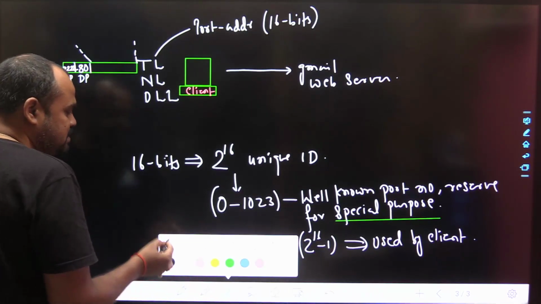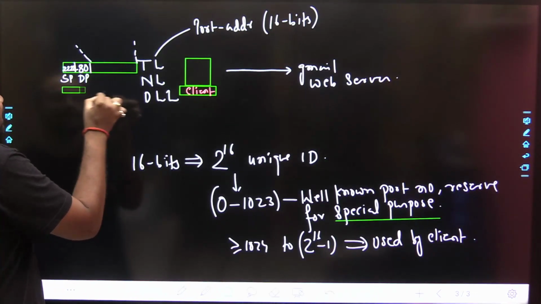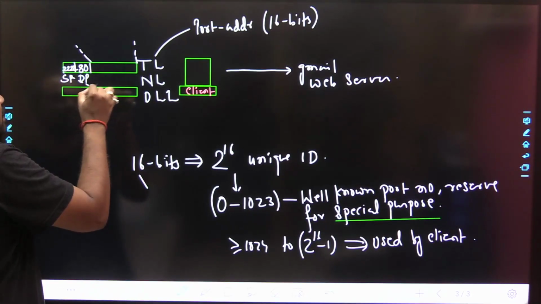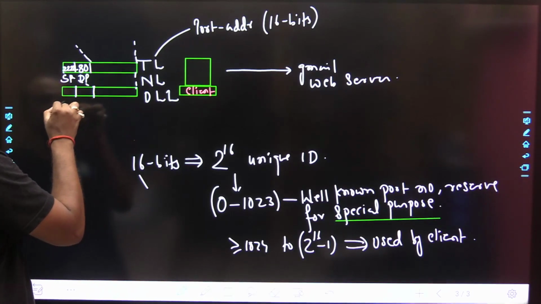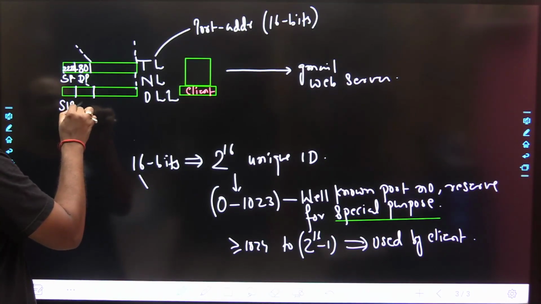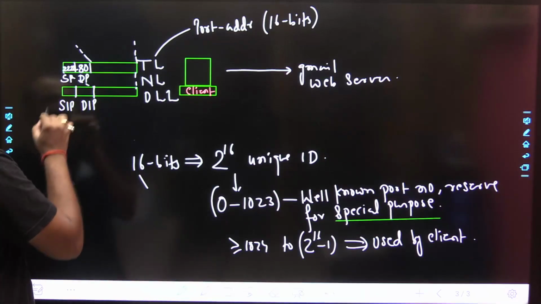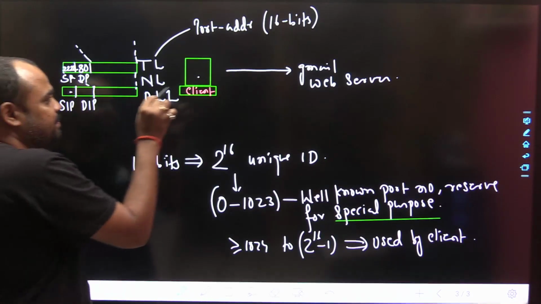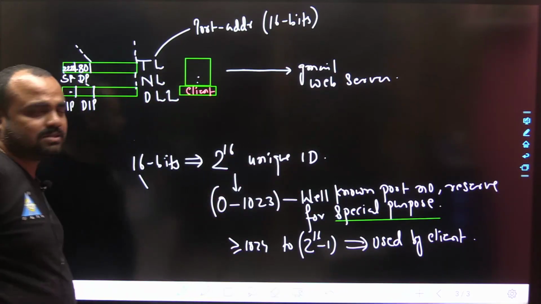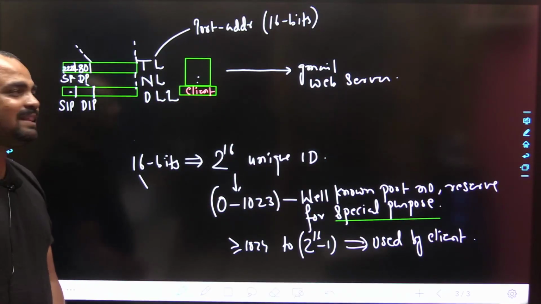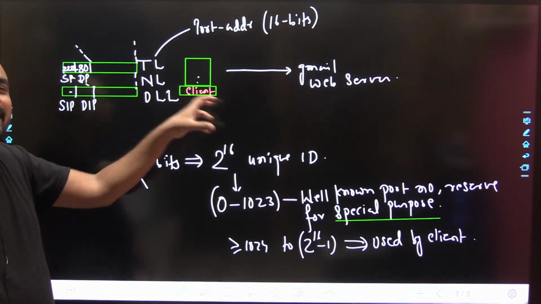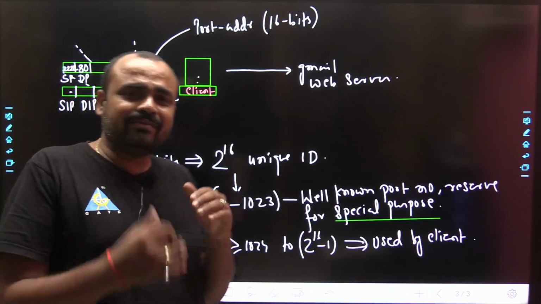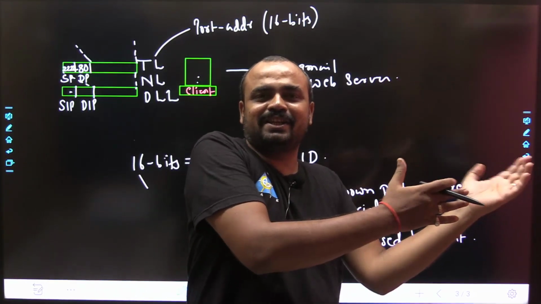Once this packet comes to the lower layer, that is the network layer, what will the network layer do? Whatever comes from the upper side, the network layer will simply add the source IP as well as the destination IP. In place of the source IP, the client will put its own IP address, and in place of the destination IP, it will put the IP address of the Gmail server. Are you getting my point or not? In this way, things basically happen. The destination IP will be used to deliver the packet to the final destination. Are you getting my point?